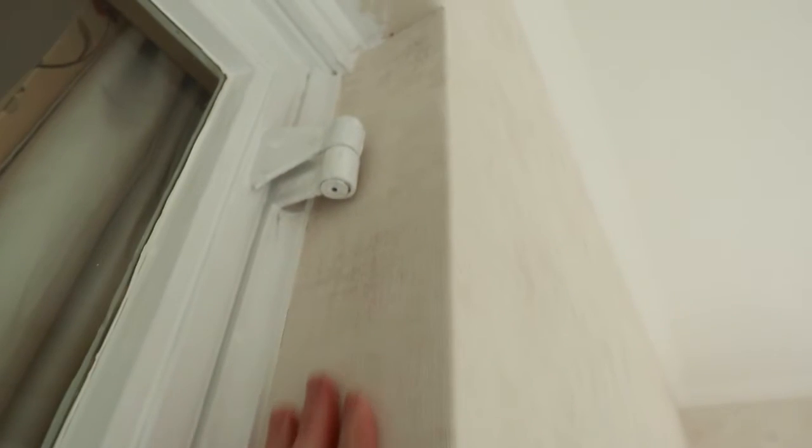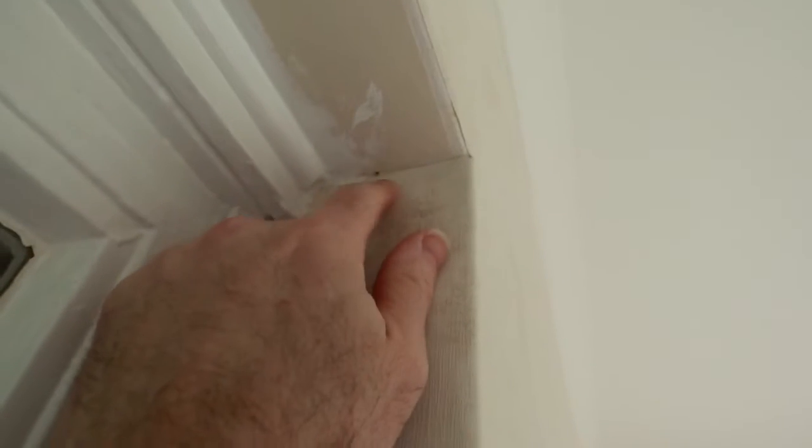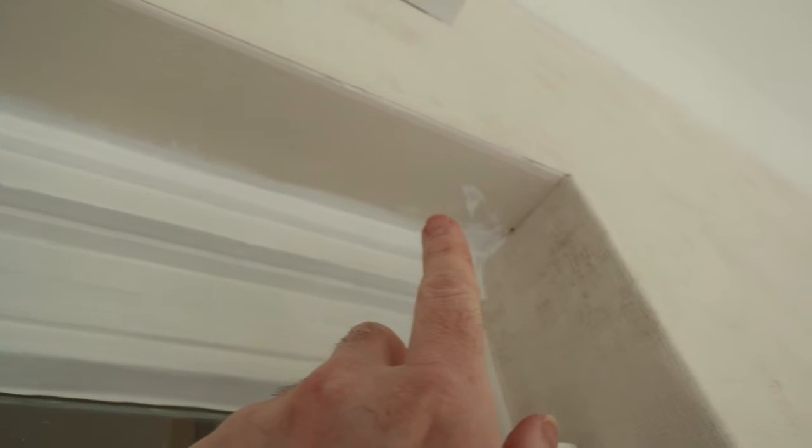I've wiped all these down. They're a little bit wet at the minute because they've got the sponge water on. But you can see that's gone into that angle there. And it is virtually neat. It's better than I actually thought when I showed you earlier. So my next piece will go across there and wrap underneath, and then I will do a filling and show you how you do that filling piece.